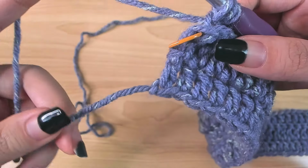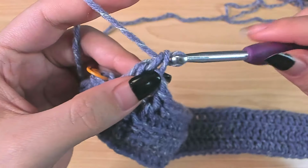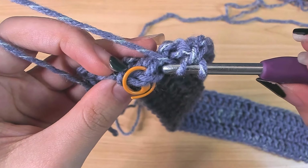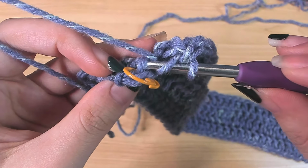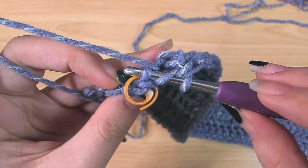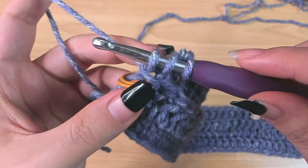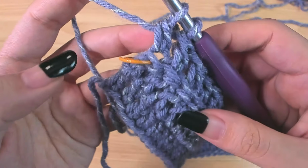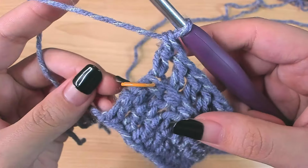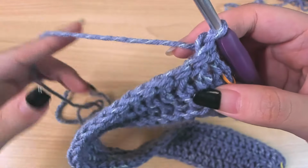And like I said before, we're at this end with a yarn tail. So I'm just gonna work one double crochet in each stitch all the way to this last stitch that is marked. I'm going to insert in this back loop because I'm not working multiple stitches in this loop. So I can work it in the back loop. But if you want, you can still work in both loops. So like that. And then I'm gonna begin row four.